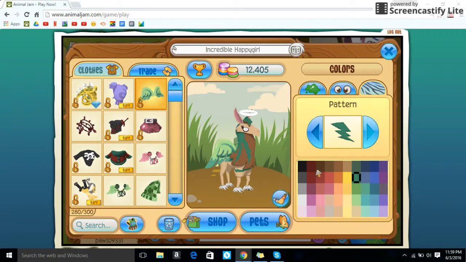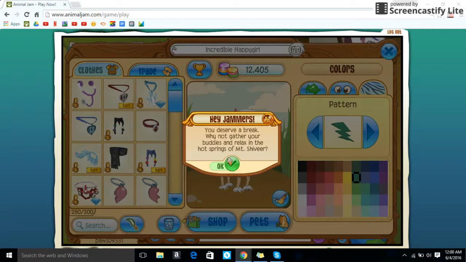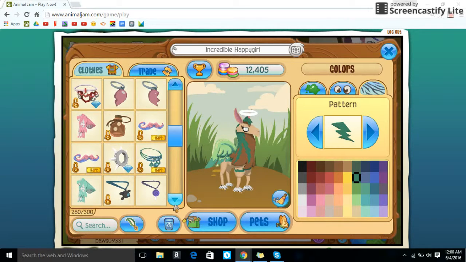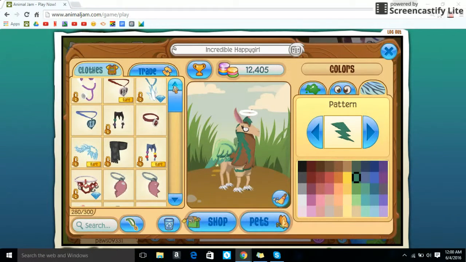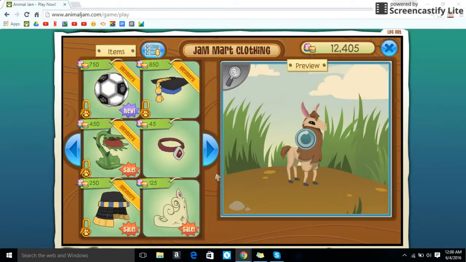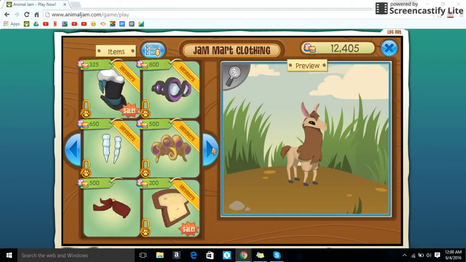I like the lightning bolts on the llama. To be honest, sometimes teal items don't really go on animals, just saying. Sometimes when you just literally cannot find an item, you go through Gemma clothing. Maybe you'll find one. Maybe you'll find one.